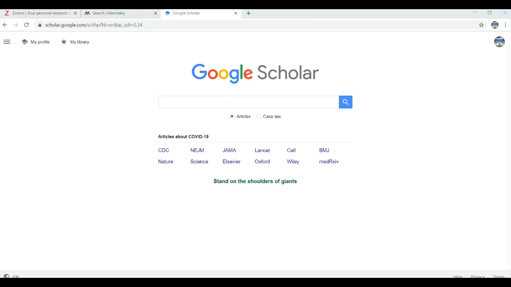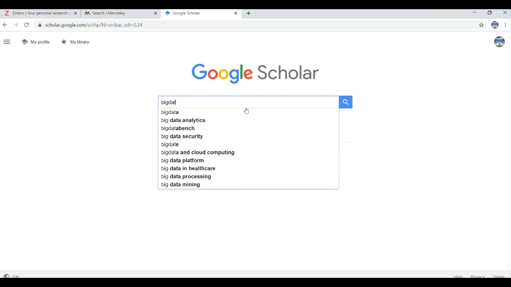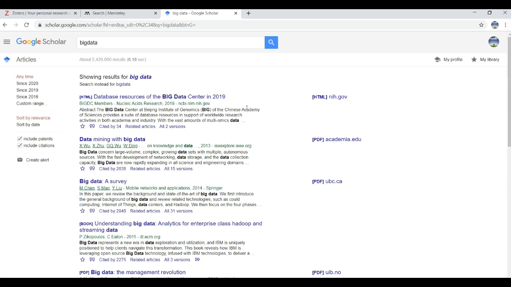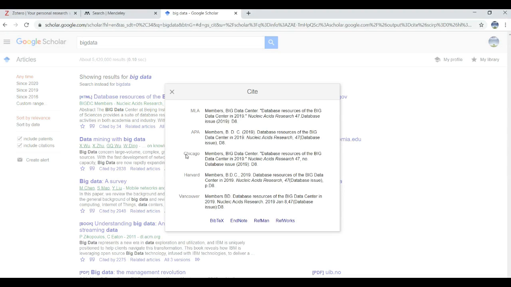If you want to search academic resources like journal articles and book reviews, you should search on Google Scholar. So for example, search big data. Where you can find the citation, click the quotation mark. They provide the MLA, APA, and Chicago citation. You can copy and paste to your Word.